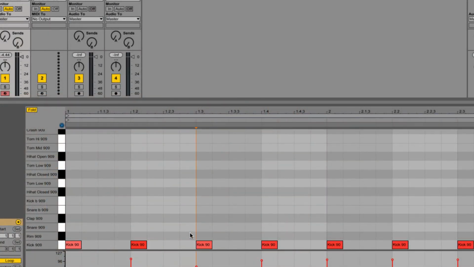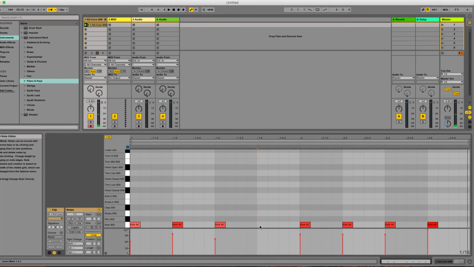I find that playing the drum pads with my fingers with Push and then using the quantize function is the fastest way to get the beat that I'm hearing in my head into the software. You can manually draw these notes in using the mouse and just click in the grid where you'd like the note to appear, although it does get kind of time consuming.